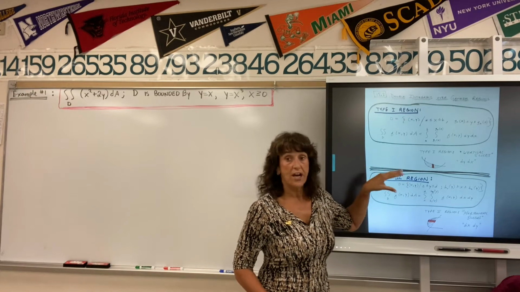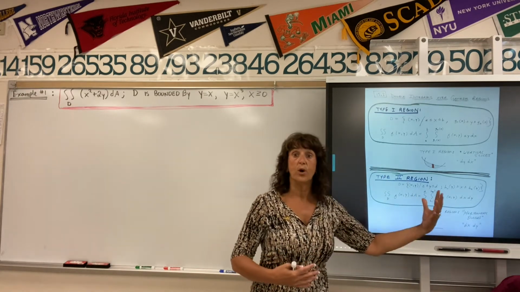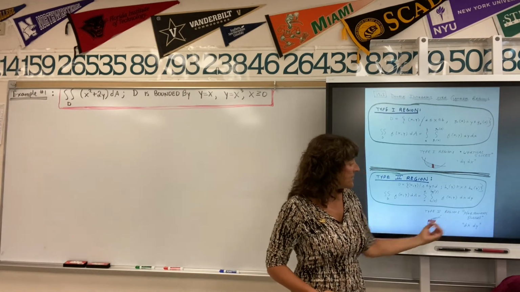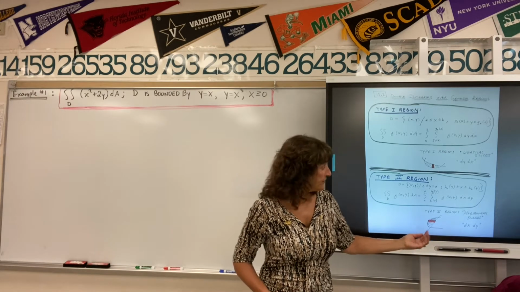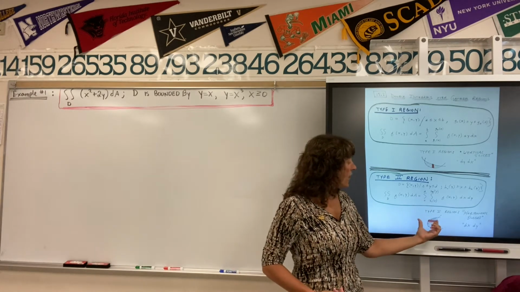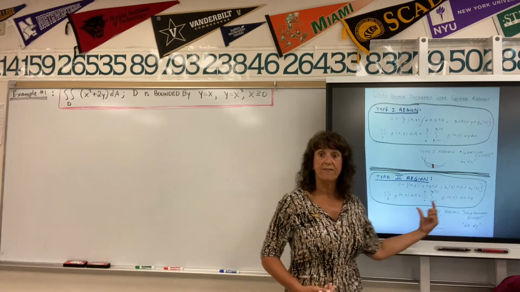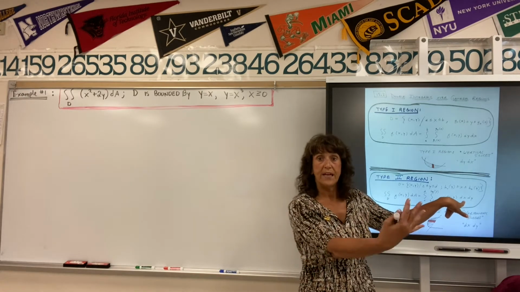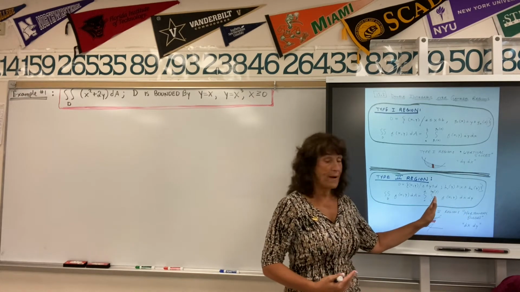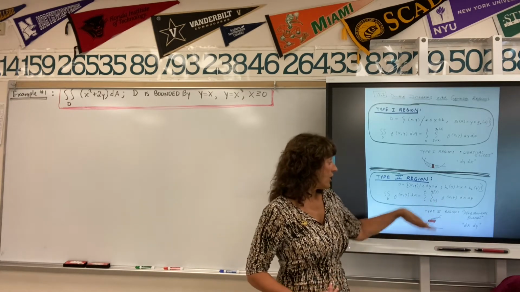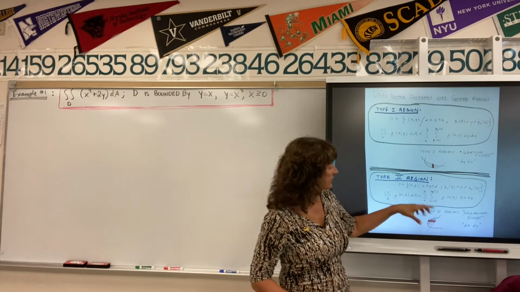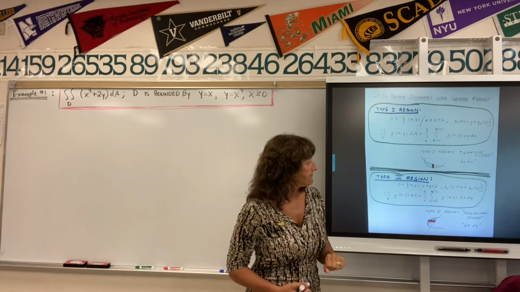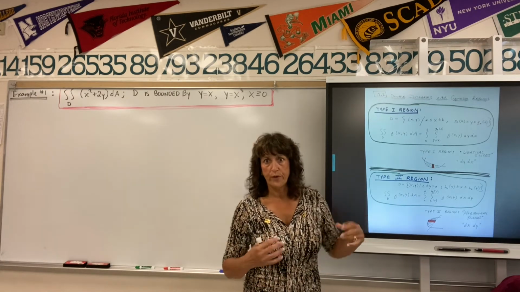Your type 2 is where you're going to integrate the x component first, then the y. Integrating the x first, then the y. So in your diagram, that would be evident when you're drawing horizontal slices. So horizontal slices will allow you to write your x equals as a function of y. So your inside bounds are going to be x equals as a function of y. You're going to have y bounds on the outside, and the outside bounds are going to be points of intersection, but along the y-axis, the y-coordinates. So this is what the general rules are for your type 1, for your type 2.